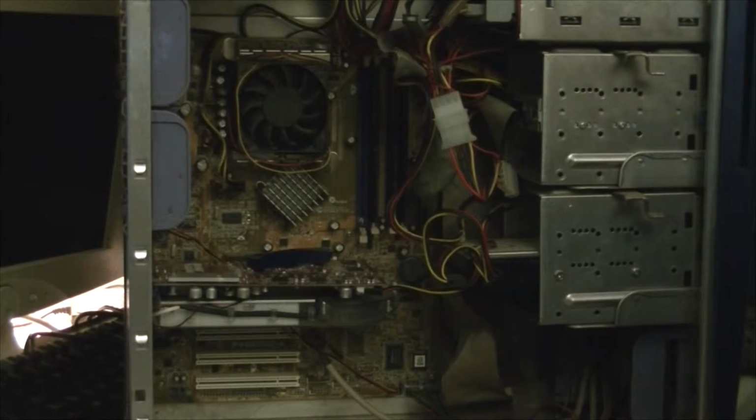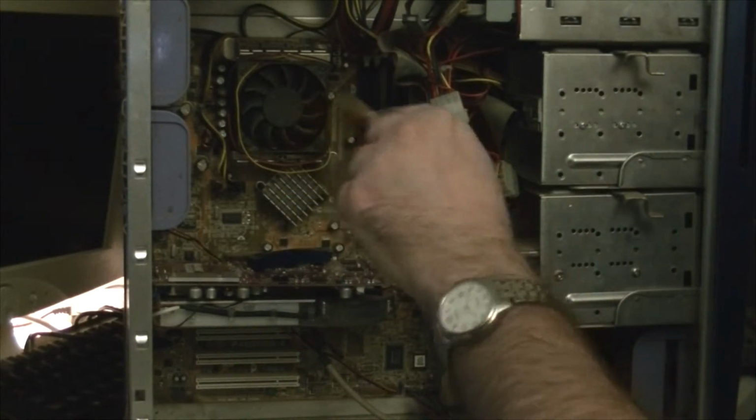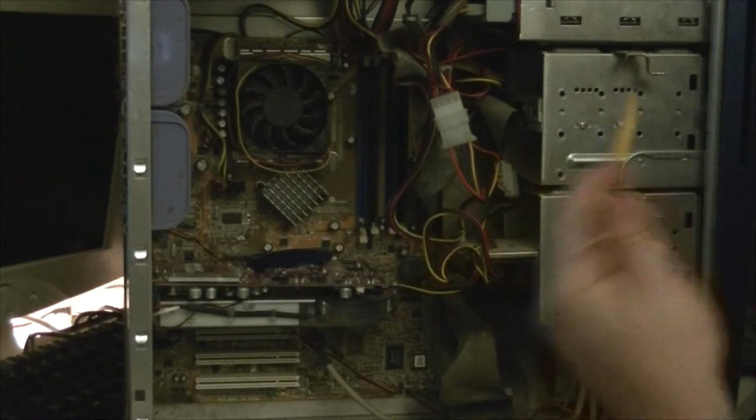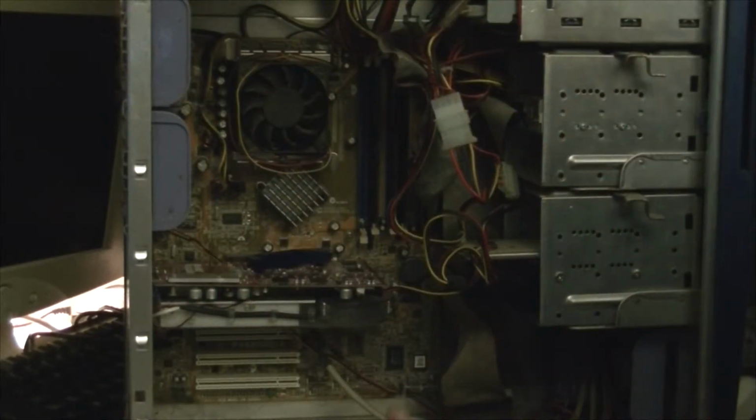This one has a VGA cooler, an aftermarket one, I may add. And that's very important, because if you do not do this, stagnant air will remain here, and it'll rise eventually, but it won't evacuate as well as if you had an exhaust system like this one does. This is mostly common for super slimline PCs, like a Hewlett-Packard home grade slim desktop PC would do. You'd only have 1 or 2 fans at best, and the second fan would sometimes be combined with the power supply. So that's not very efficient for cooling.